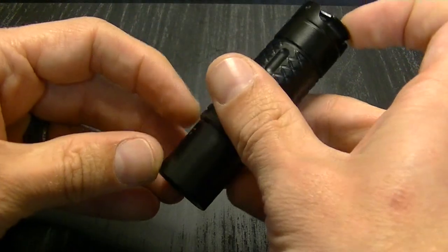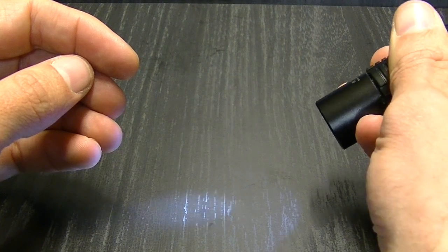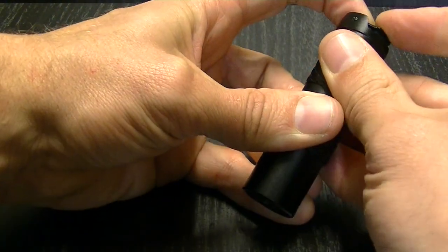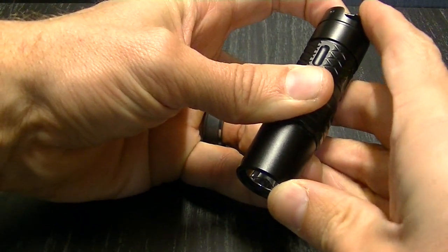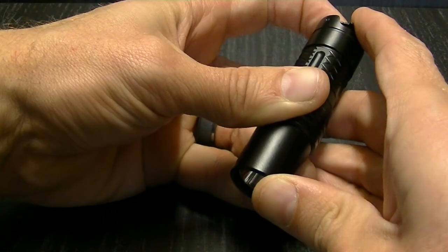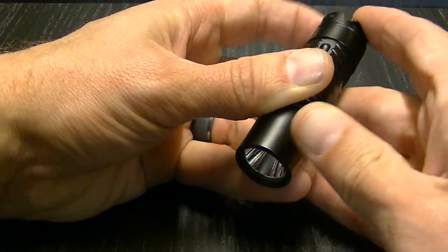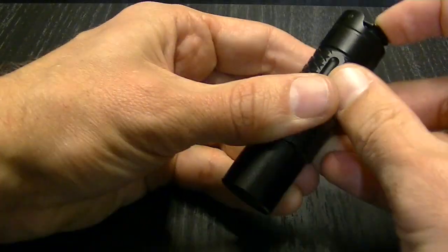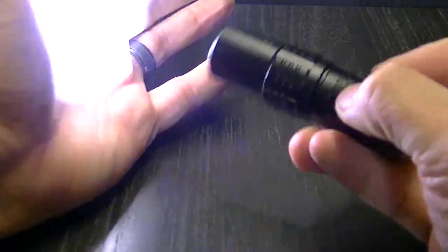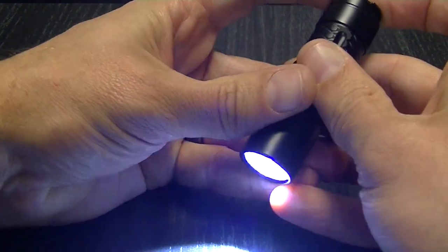Now the nice thing about it is if you hold this long enough, even though it's momentary, it will lock it on to that setting. So there you see I've let go and it's locked onto that. If I turn it off, wait for it to flash and then reprogram it back to the strobe mode, let's see if I can do this. Okay, so now that switch does strobe mode. If I hold that long enough, it stays on strobe. Tap it again, turn it off.